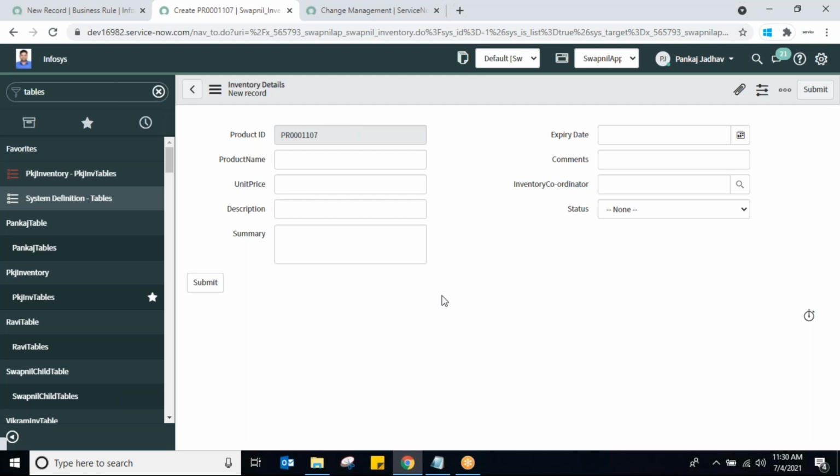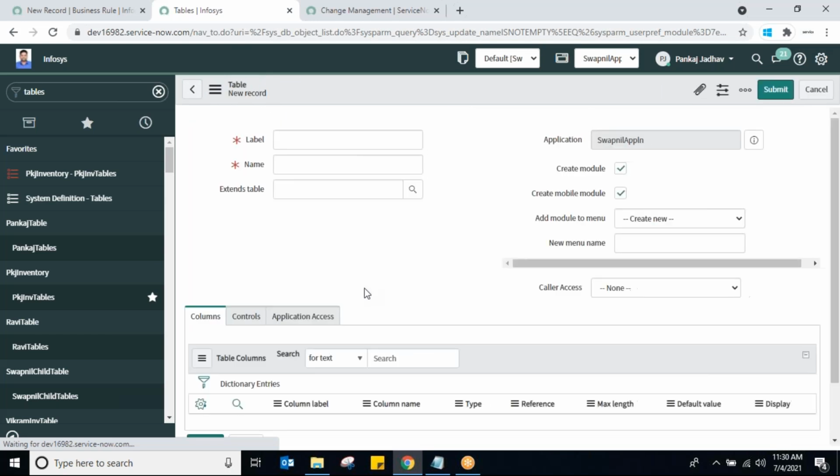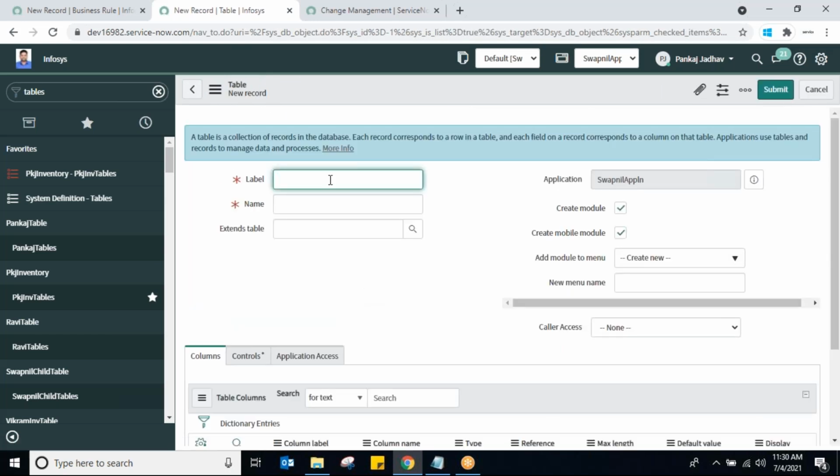Table, new table, label: Swapnil INV archive table. So whatever gets created in the real table will be pushed over here as well as backup. Okay, fine. I will submit it.